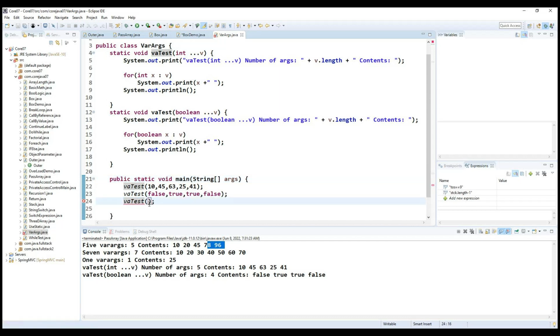If I pass 10 here, getting the point, now the compiler understands it will call the integer one. Otherwise, if I pass true, it will look up the boolean one. Now if I pass something like 10.45, right now we don't have any double related method. Getting the point? So this is the way we need to define the parameters. Any questions on this? The ambiguity example?